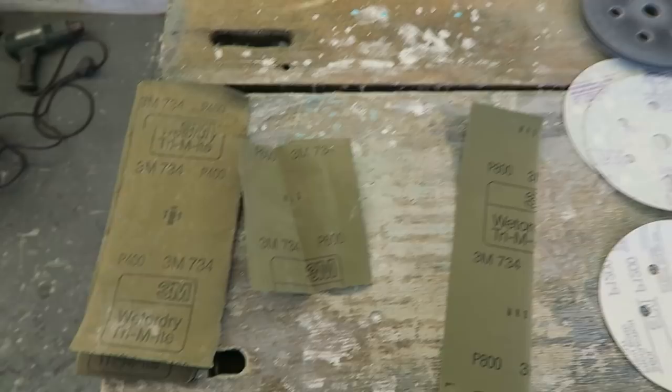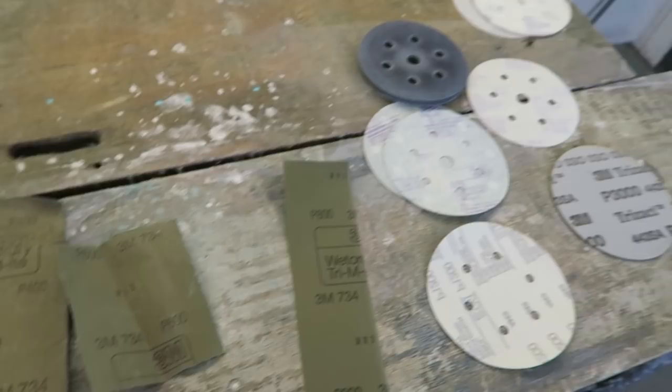Because I've been sanding the sign down with some quite coarse grits and ended up at 320, it's still going to be a little bit rough to just go straight into the polishing sanding process. It's going to leave some deep scratches behind. So what I'm going to try and do is take some of those out first.